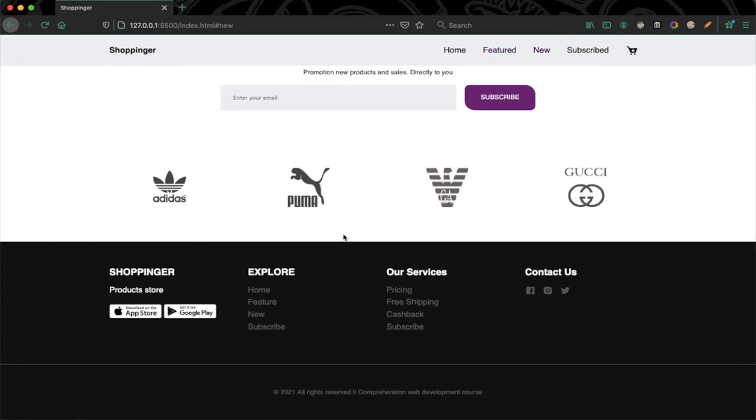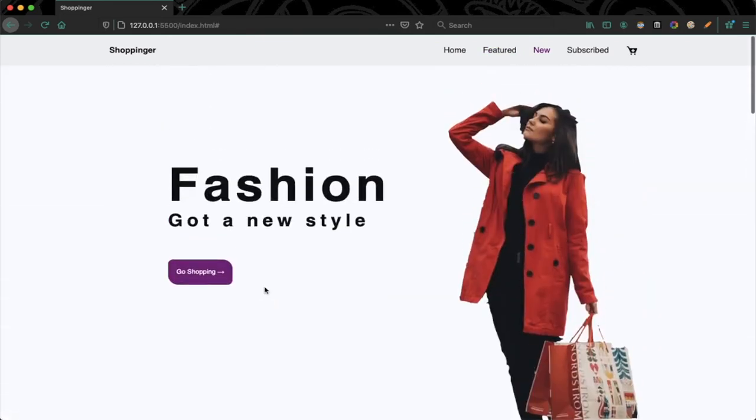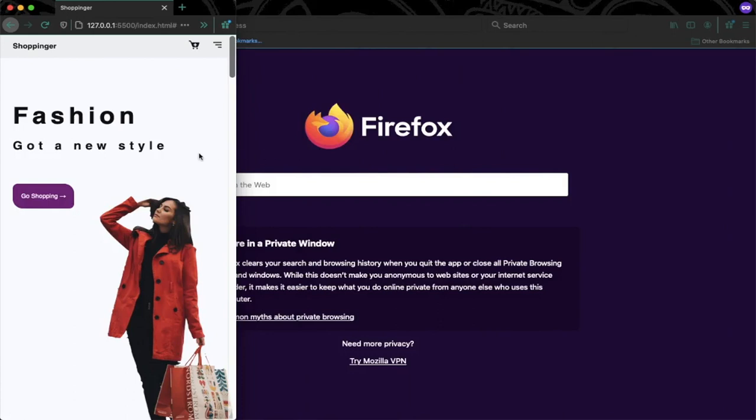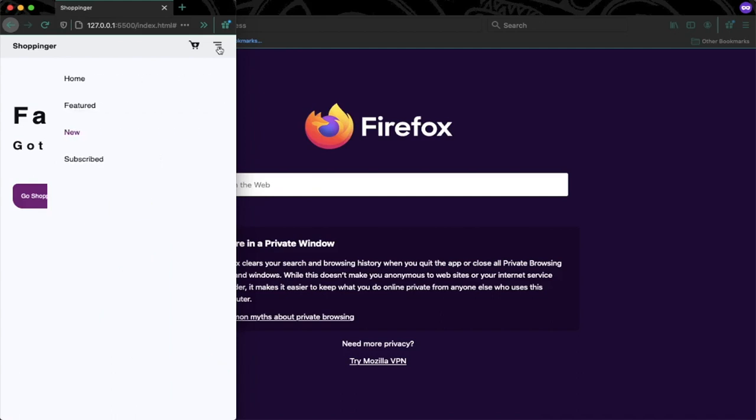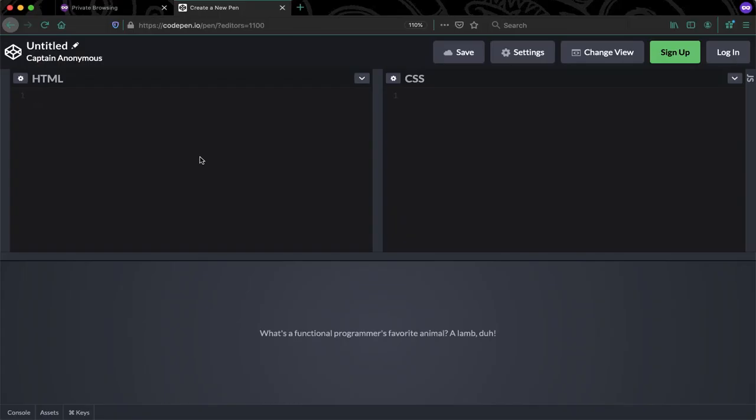Now all of this is fully responsive. So now let's have a look at that as well. If I minimize the browser window to the mobile size, this is the interface we end up having. We have a beautiful toggle bar here, which on clicking expands the menu list, and after clicking a particular link, it will take us to that particular section. So this is the website that we are going to code up by the end of this section. So let's get started.